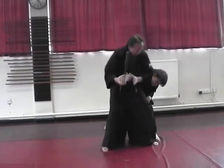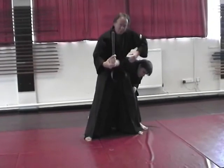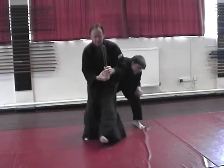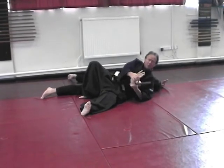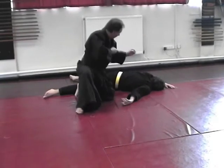I advance forward with my left leg, slide my left arm up and start to put pressure on his elbow joint, and this is being used against my body, and I push. I'm going to slide my left leg out and take him down to the floor. I now have a lock on his elbow and wrist. I've also been able to disarm him quite easily. A strike coming in, move up and into stance.